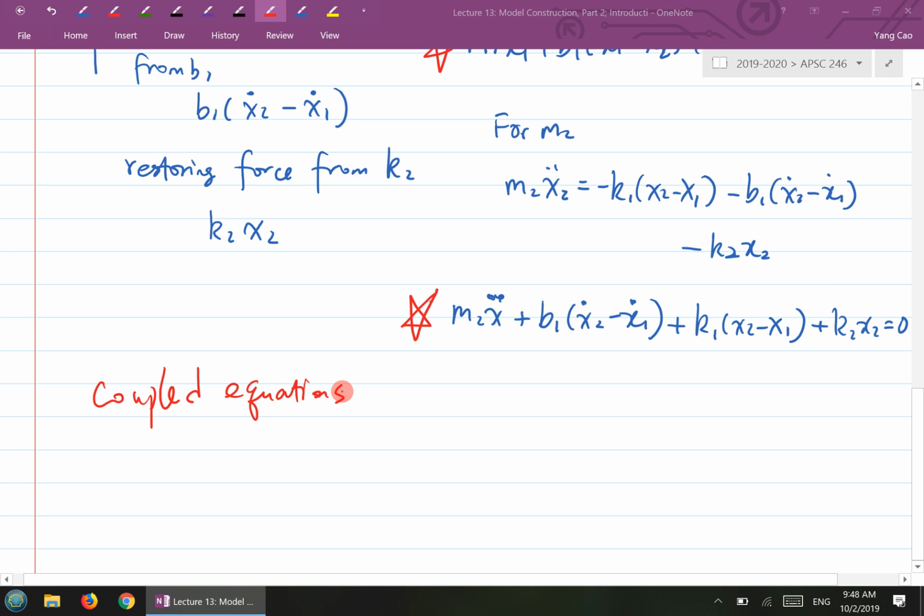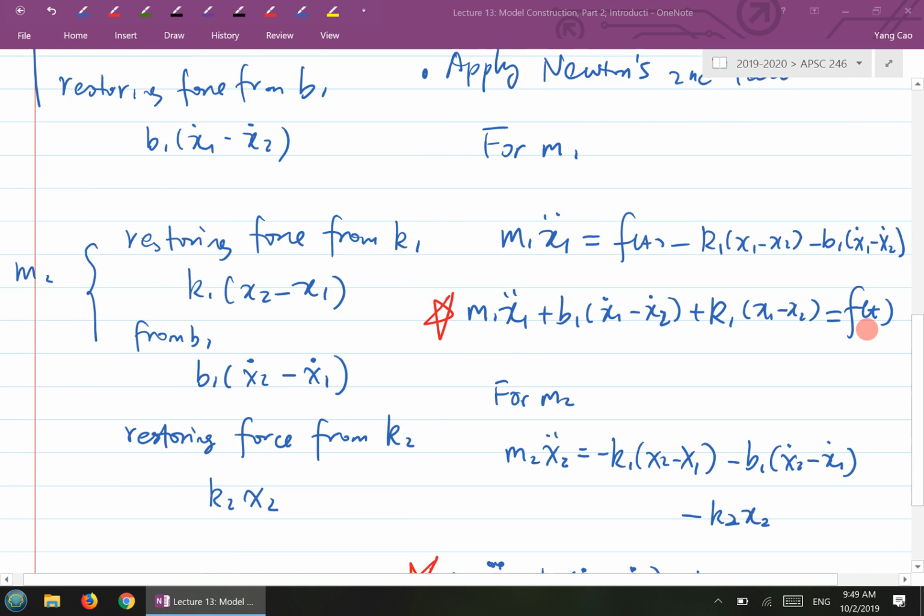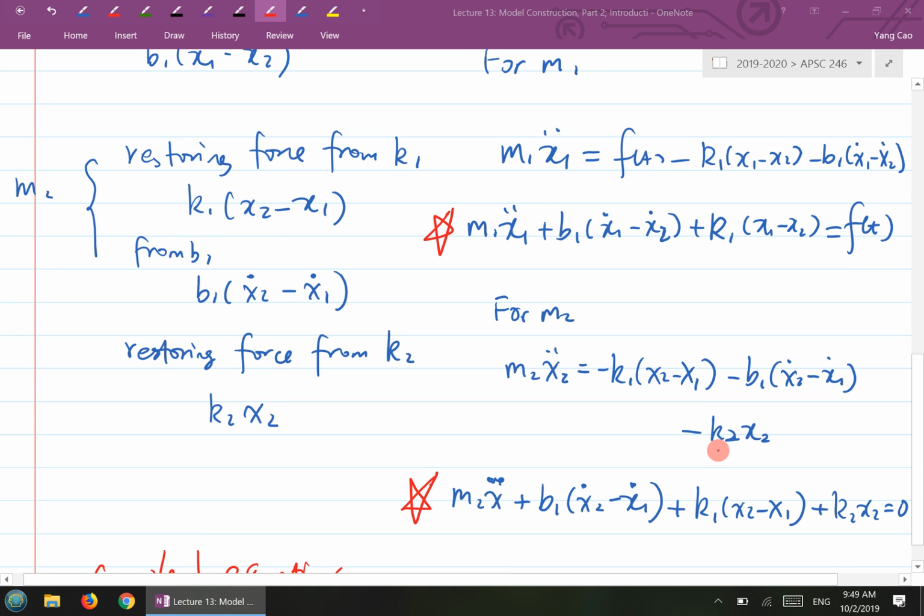So my expectation in terms of the model construction for this course, okay, because we're talking about, yes? Shouldn't the spring force and damping force on that second mass be positive, not negative? The K2 times x2, it's still a restoring force, which is in the opposite direction of x2. That's why I draw the arrow here pointing up, right? So when you construct using Newton's second law, because that's in the opposite direction of x2, that's why we still have a negative here. Does that answer your question? Okay. You will come to me after class, okay?